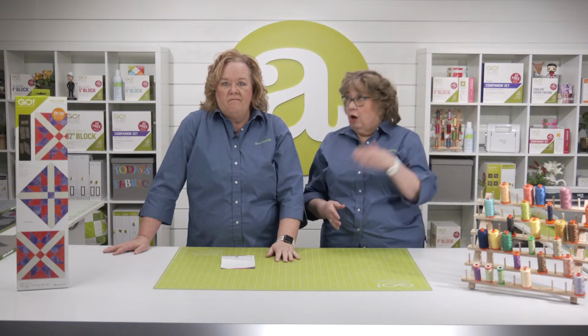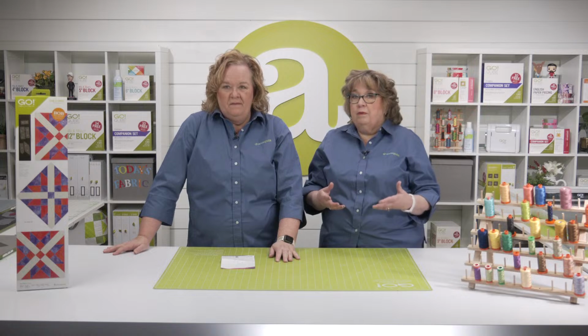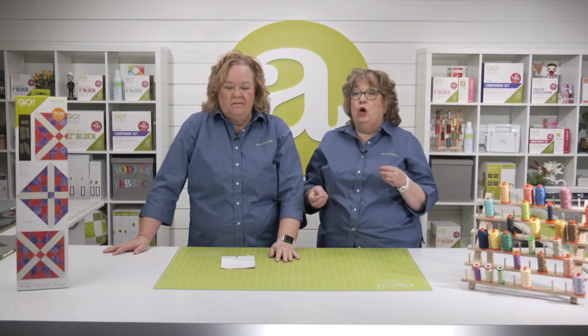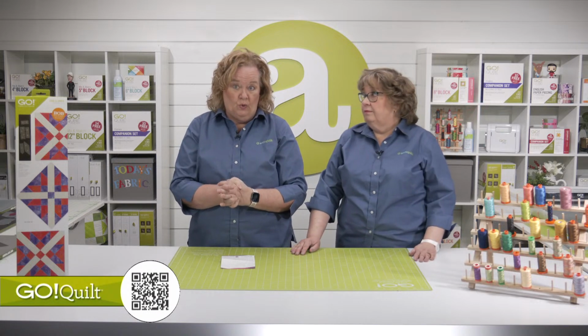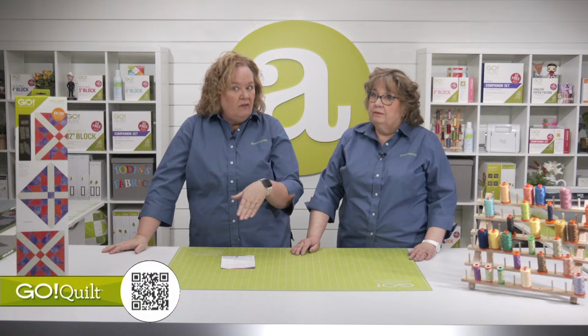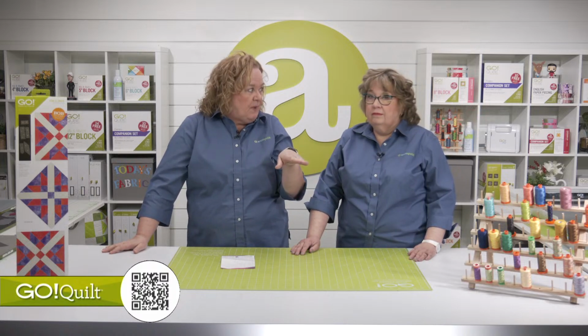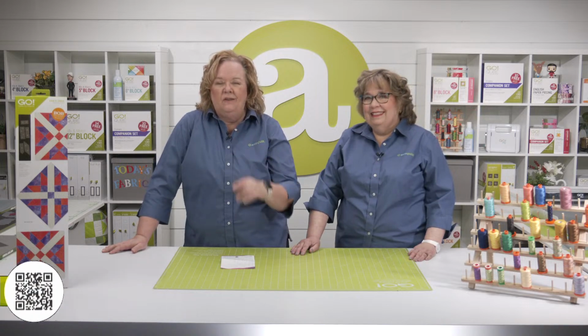Totally different. Now, we talked about EQ8, which is for designing your own quilts, but we also want to share a little bit about Go Quilt. Right. So EQ8 is our design tool. Go Quilt is our color tool. It is a free design tool that can help you change colors and fabrics in thousands of patterns. It's a free tool on our AccuQuilt.com website. Let's take a look and see how it works.